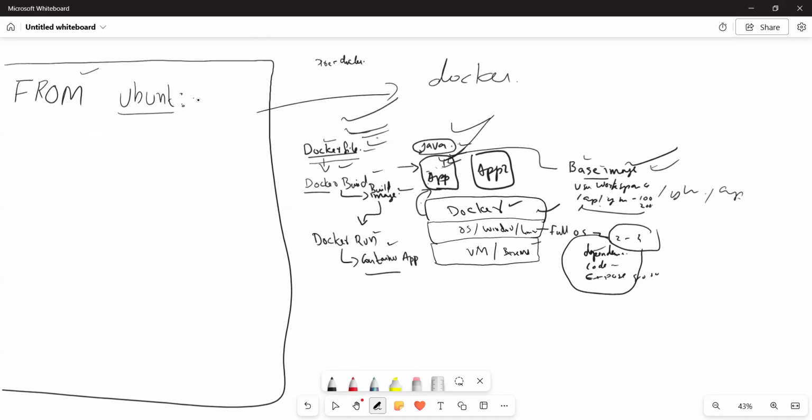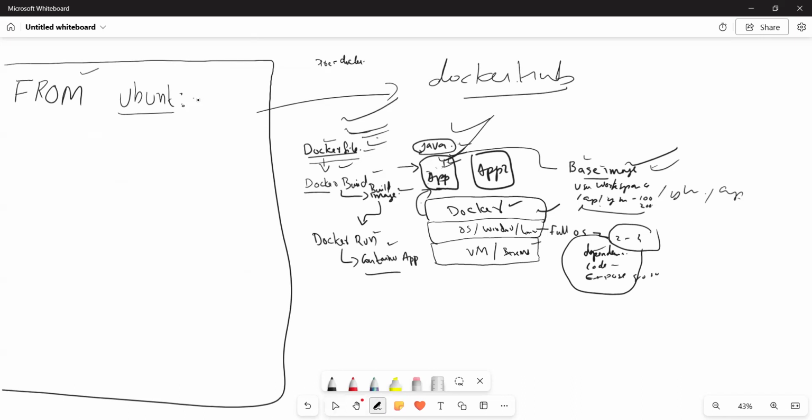Docker Hub is Docker's cloud central repository. We can see a lot of official images available in Docker Hub, and we can also create a Docker Hub account and push our own images to it.